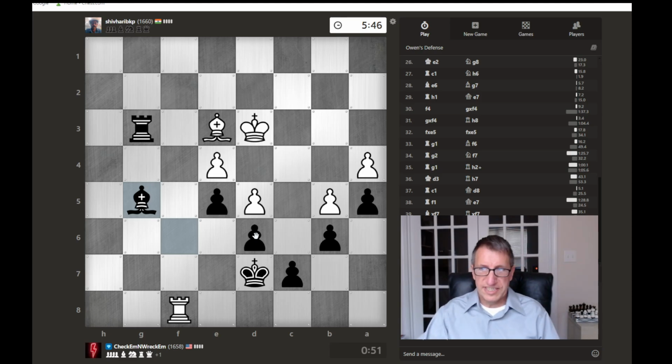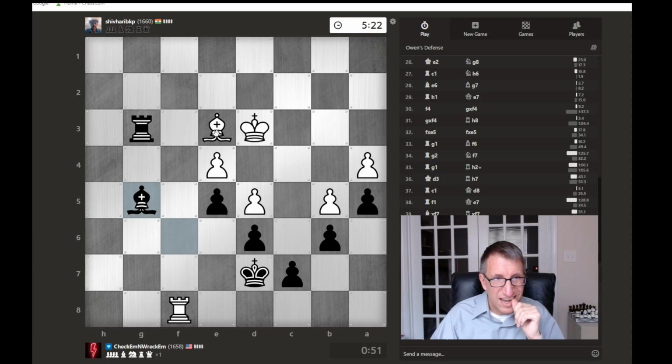All right. Well, at least I have him in a little conundrum here. What can he do? Check. He can check me, but then I can go here. If he tries to go here, then I can check him. All right. A pretty tricky one here.